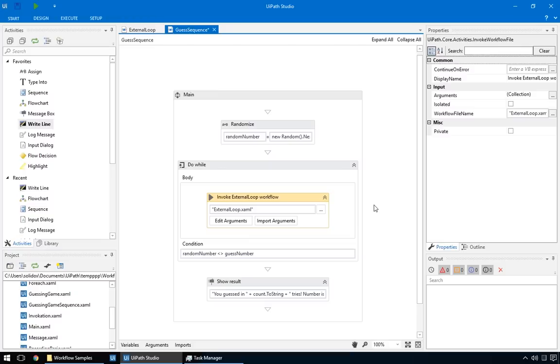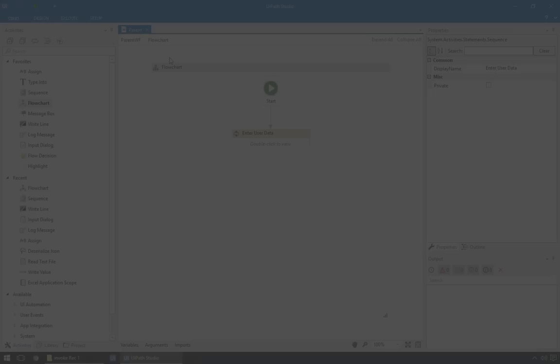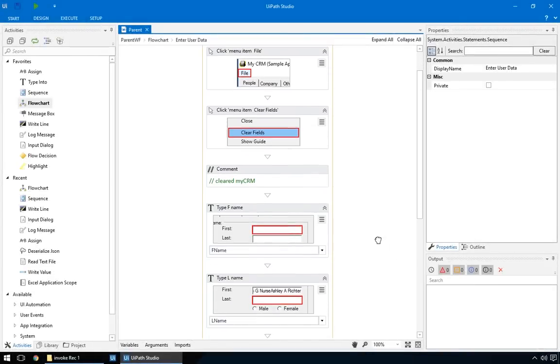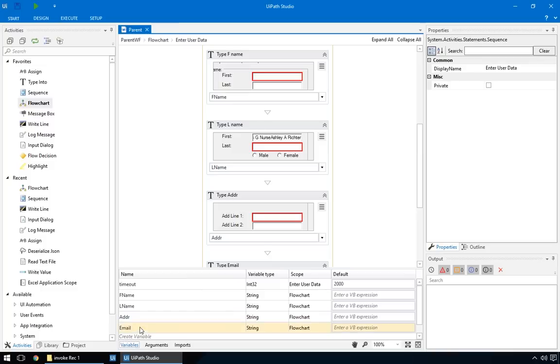Right-click, extract workflow. But the real power of this technique comes from the data that can be passed back and forward as parameters or arguments between the main workflow and its invoked descendants. For example, we have this workflow that enters data into a MyCRM app with data coming from these 4 variables declared globally in the flowchart, not the current sequence, and there's also a local timeout variable.